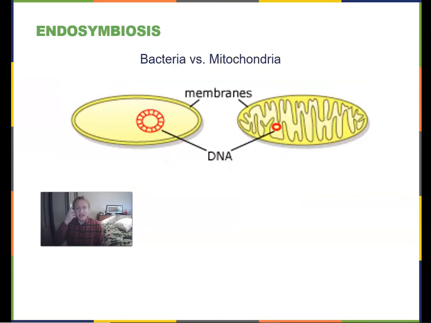So this first picture here just kind of gives you a sense of what the size of a bacteria is, and what the size of a mitochondria is. They both have DNA. The DNA of a mitochondria is smaller than that of a bacteria. But the interesting part, I think, is that your mitochondria actually have separate genomes from the rest of your cell. It is, again, much smaller, but mitochondria have their own ribosomes. They're making their own proteins that are unique to the rest of your cell, which is kind of like the first piece of evidence that these things were separate bacteria at one point.